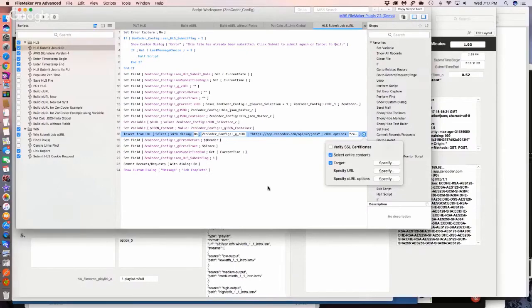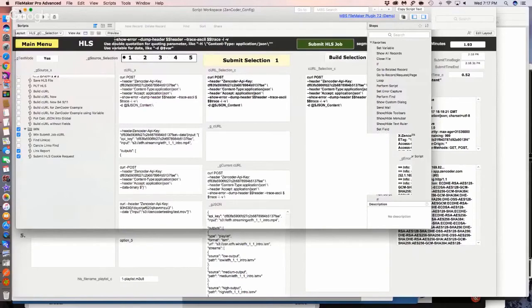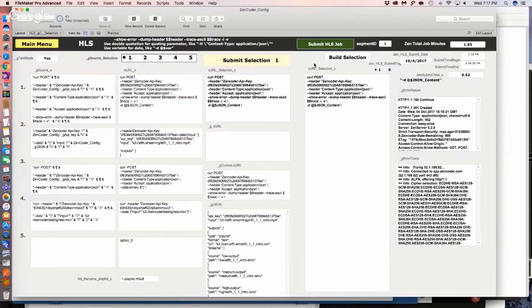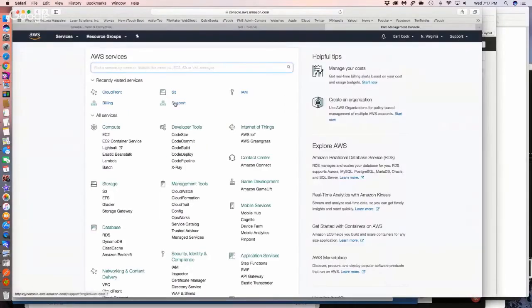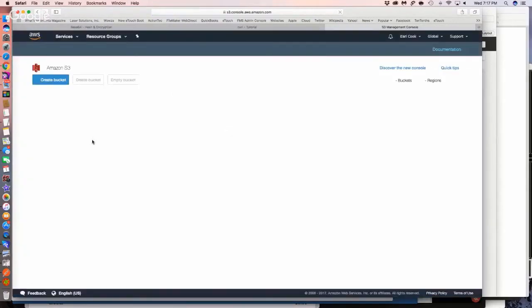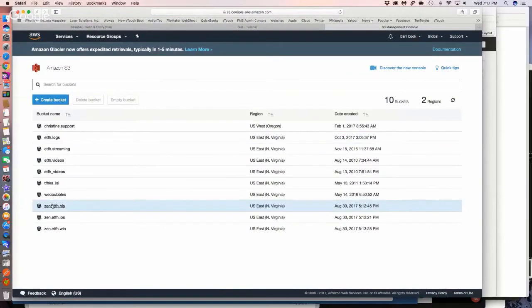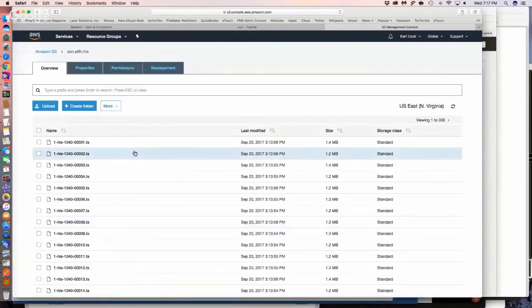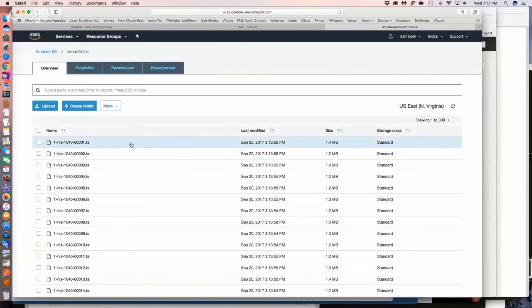So going through, and let's see, coming down, FileMaker. I'm going to go pick the die. If I look at my buckets, this was just for my first video, my first segment.